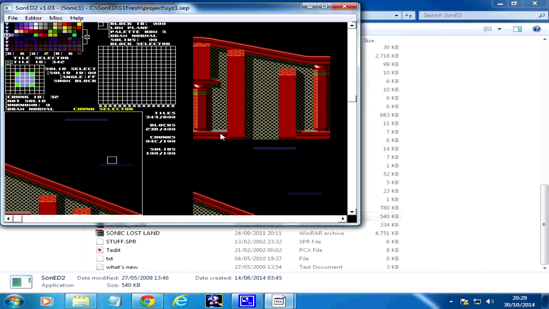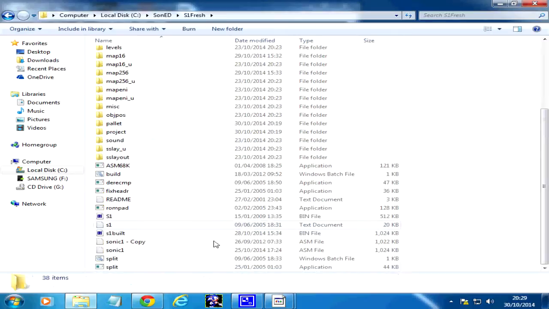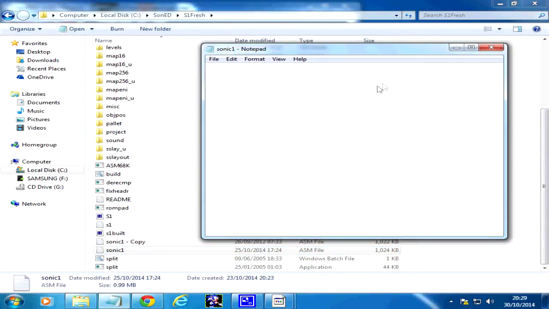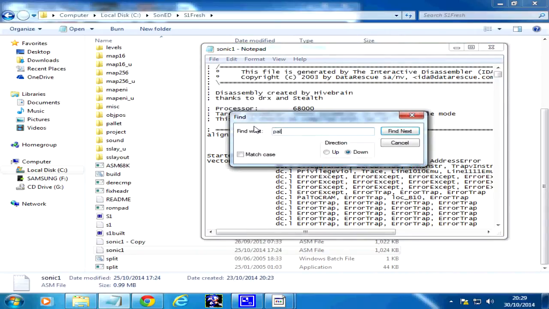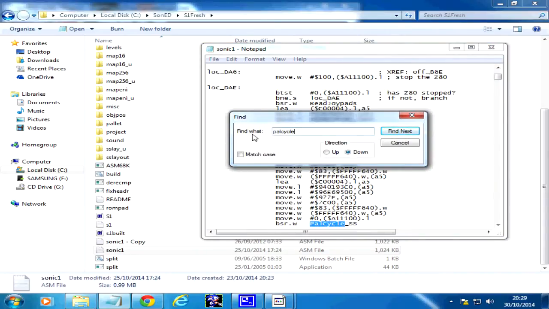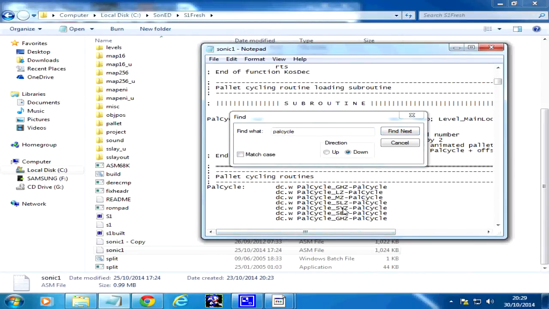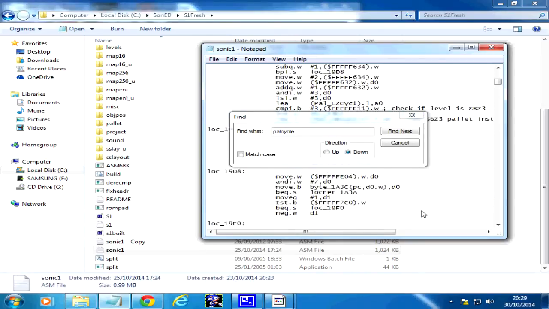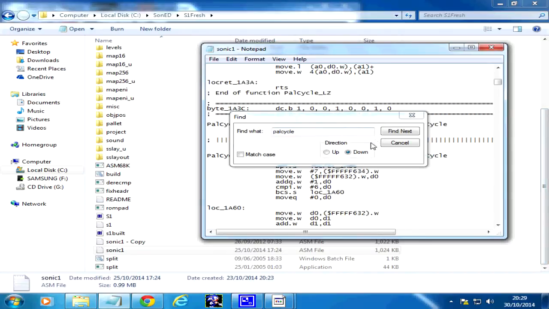Now, two things you can do. You can go into sonic1.asm, which is your ASM file. Like I said, I haven't touched up on this really yet, because I will do when we do assembly coding, but I'm not doing that yet. Now you can go in here and say, go to PAL cycle, because that's what it is in this routine. Look for the routine PAL cycle Spring Yard Zone, and you could just delete it. Copy, delete. If you don't want it, get rid of it.